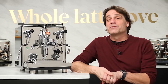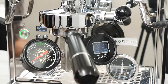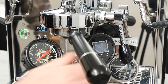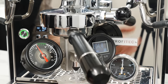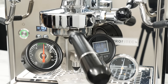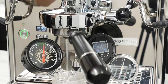I wanted to know how accurate brew temperatures were using the fast heating, so I got out my TPD and attached it to the machine. I got the flush message at about 10 minutes and 20 seconds, flushed until I saw the ready-go message, then reattached the TPD. Initially my flow rate through the device was a little high and not representing the restriction of an actual extraction, which resulted in the temperature briefly spiking to 205.8°F. After a few seconds it dropped back to 203°F — just a few degrees off my PID setting of 200°F. The bottom line: having fairly accurate temperatures just 11 minutes after turn on is really impressive for an E61 machine.